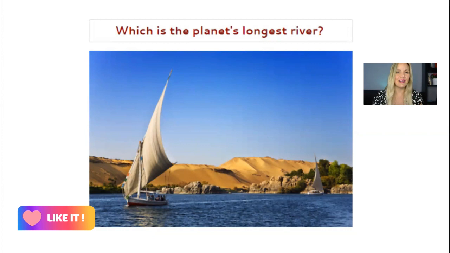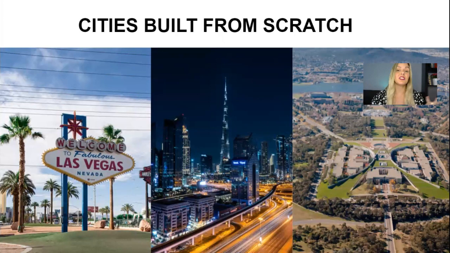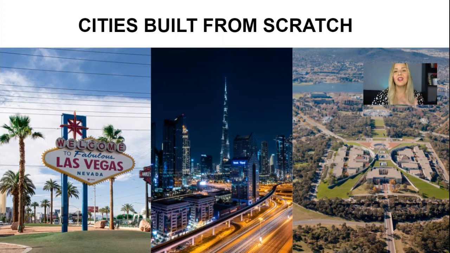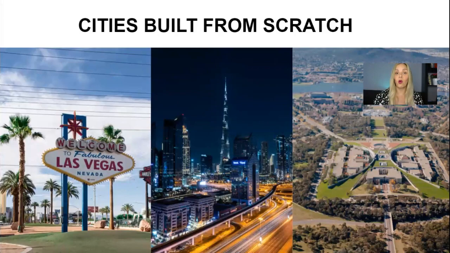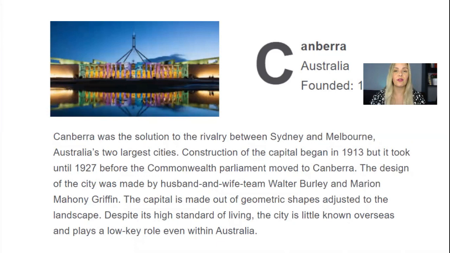Another activity is talking about cities built from scratch — cities that didn't exist before. We've got Las Vegas, Dubai, Canberra (the capital of Australia), and Brasília in Brazil. Most of those places were deserts, and there's a reason why people decided to create a city there. You can ask: what would be the reasons for a country to build a city? For example, most people think Sydney is the capital of Australia, but there was a rivalry between Sydney and Melbourne, and to sort that problem out they decided to create a new capital.